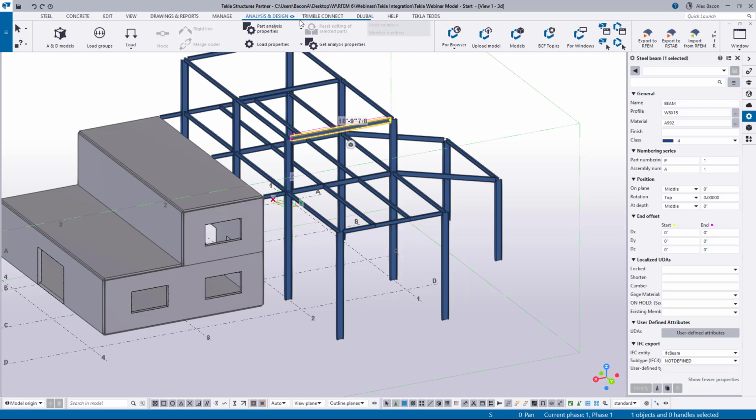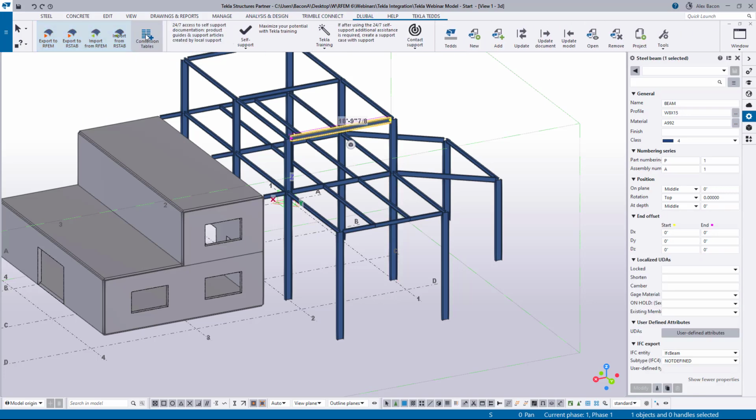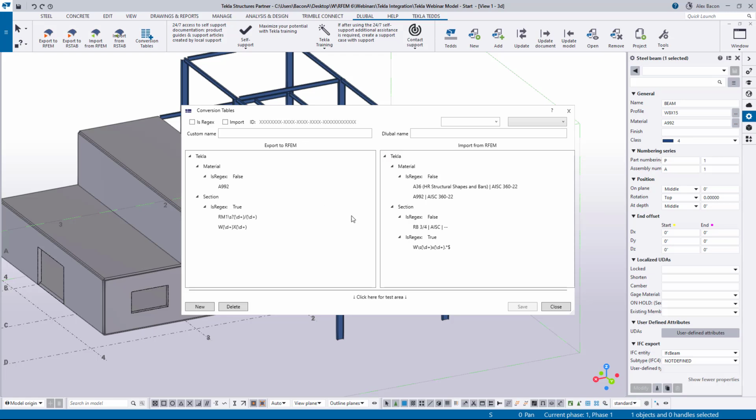And this is mapped out again in my conversion tables here. So I have my W shapes here entered as a regular expression. And so all of my W shapes are converted. And then I have my steel A992 material here set for the export and mapped out correctly as well.